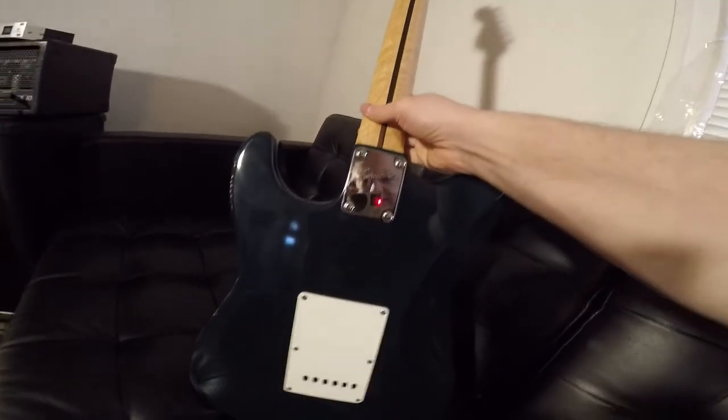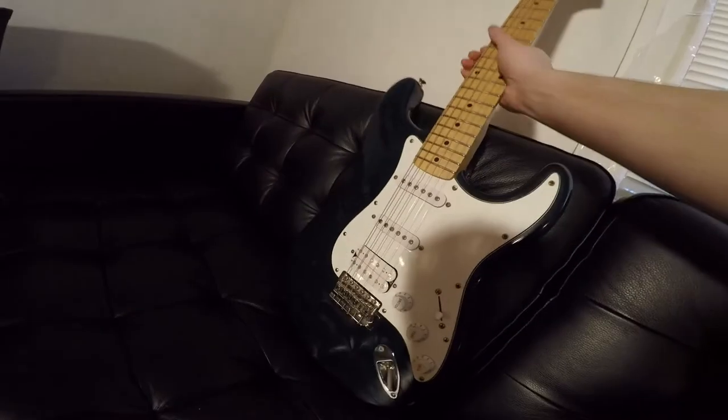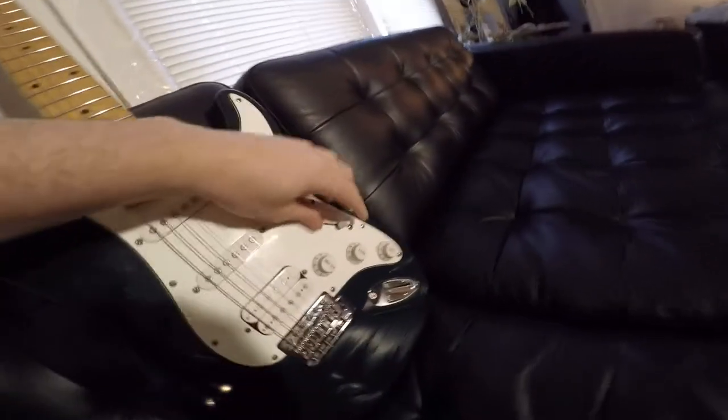How I got this guitar is I traded an electronic drum set for it because it was just taking up way too much room, and I want to have the space to do better YouTube videos. So we're gonna try this guitar.